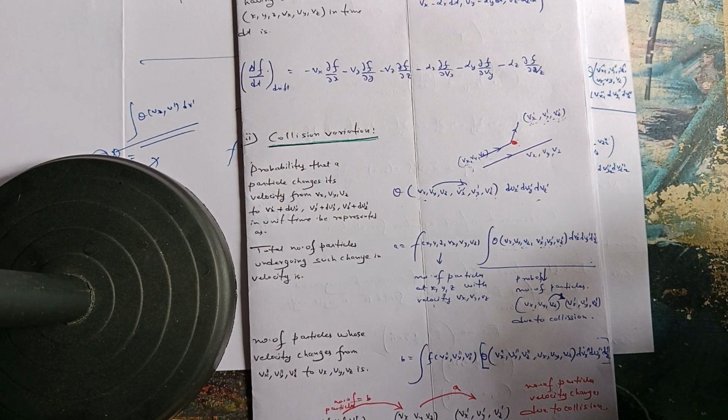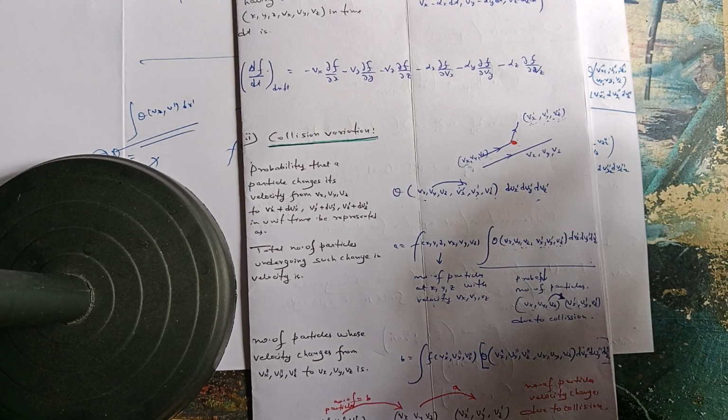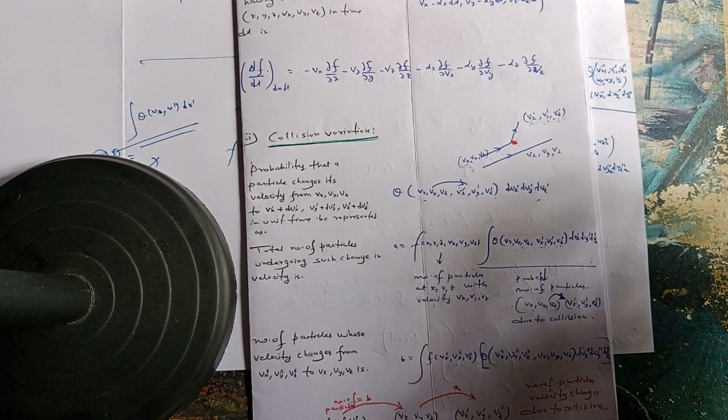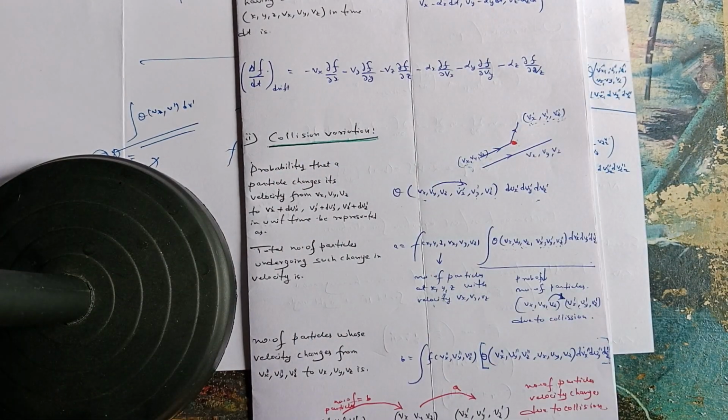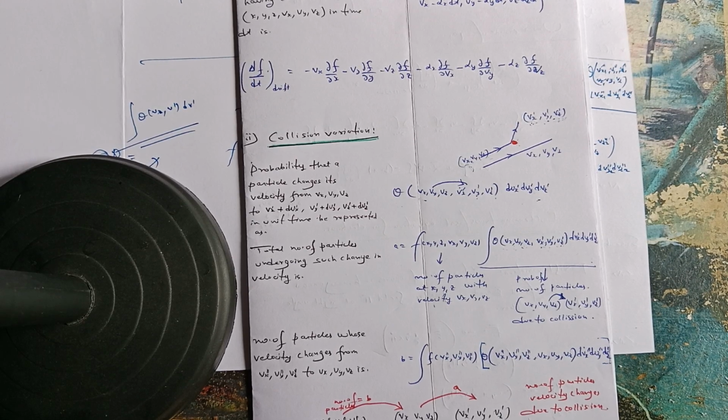So, till now we discussed what will be the influence of an external field on our distribution function. On the basis of that discussion, we had obtained this expression. Basically, if we apply some kind of external field, then the particle velocity coordinate and position coordinate change. So that's our drift variation.